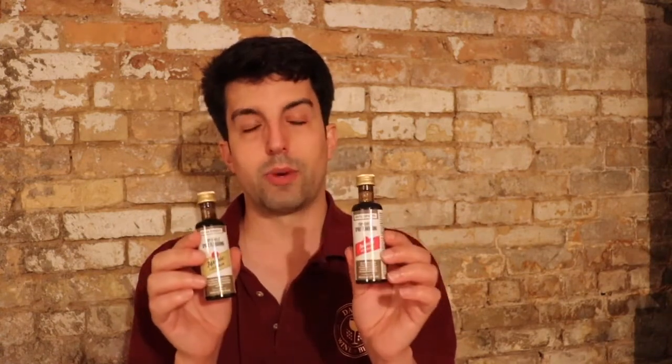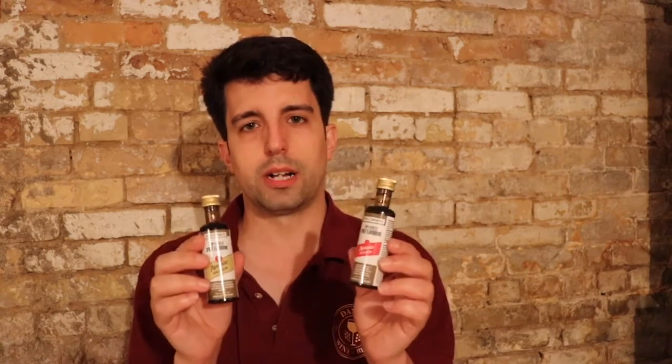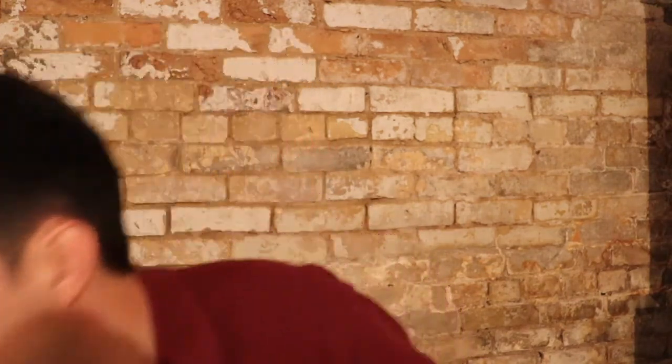So the gold is more of a molasses, and the red label is more of a caramel. And then we have that classic Queensland, which they're all saying is very similar to the Bundaberg rum. So that gives you an idea of what's out there when it comes to the Still Spirits rums.